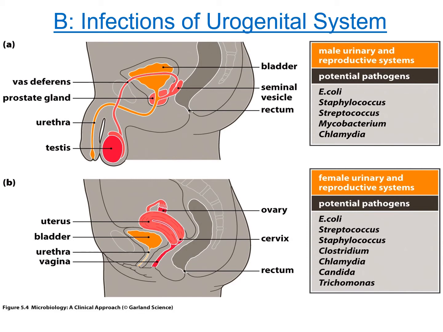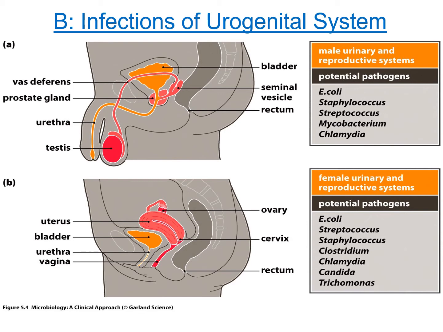Now, one thing to note when we're comparing males and females, in females, the urinary system and the reproductive system are completely separate. So of course we have 2 separate openings involved there. But when we're dealing with males, the systems are combined. So the urethra is going to conduct semen, and it's also going to conduct urine. The other thing to note is that the length of the urethra in males is quite a bit longer than it is in females, and that has to do with how the 2 systems are combined in males, and also the presence of the penis that lengthens the urethra.